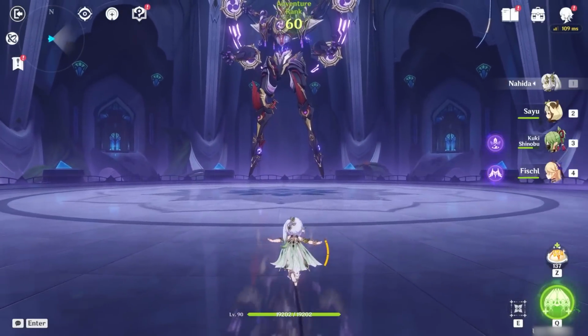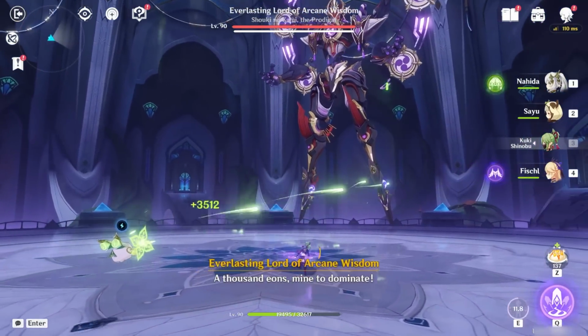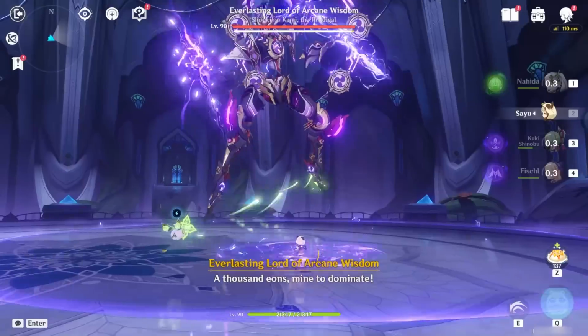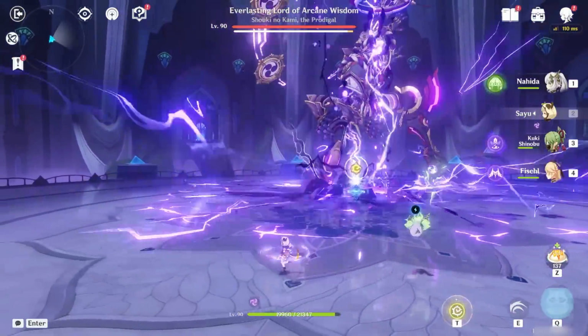And here we go. Phase 2 is kind of crazy, but you want to keep semi-close so that this little guy, your little robot friend here, can shoot it.